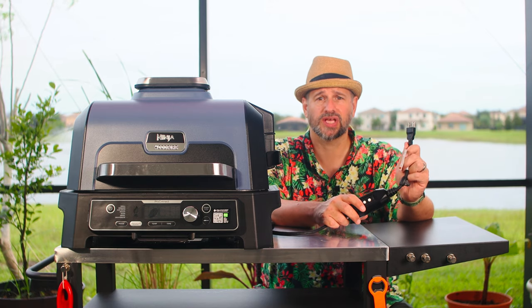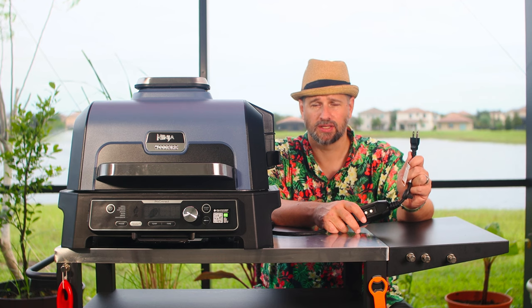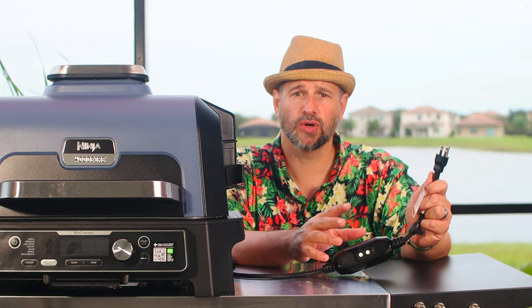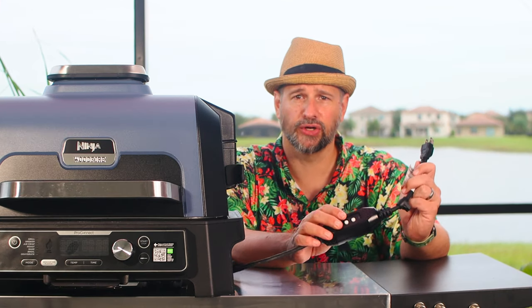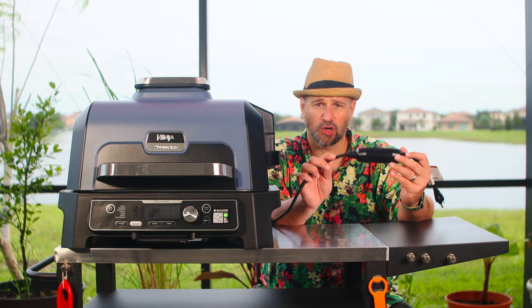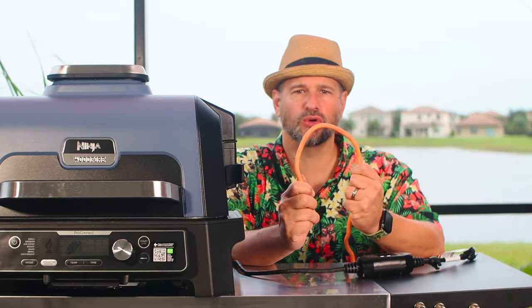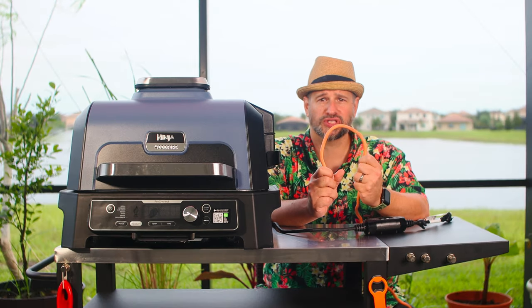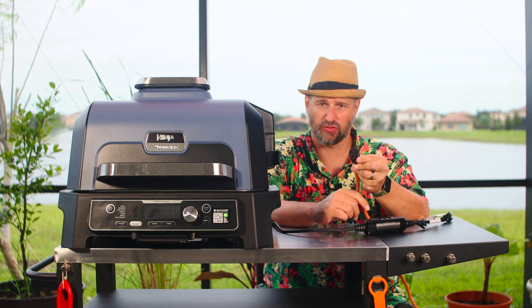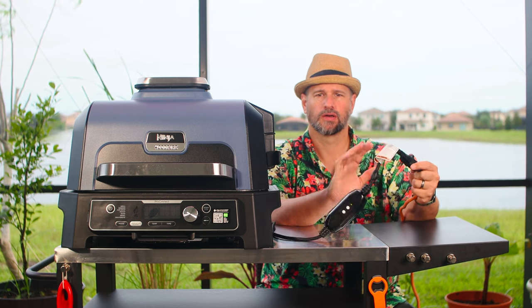In most cases I'm gonna bet that most of you are gonna use an extension cord to run to this. A question I got asked a lot is what kind of extension cord should I use? A viewer gave me a really great tip: always pick an extension cord that is as thick or thicker than the cord that is on the appliance you are plugging in. Here's my nice beefy outdoor extension cord from Home Depot or Lowe's — outdoor rated, three-prong — and we're just gonna go ahead and plug that right in to get our initial power.